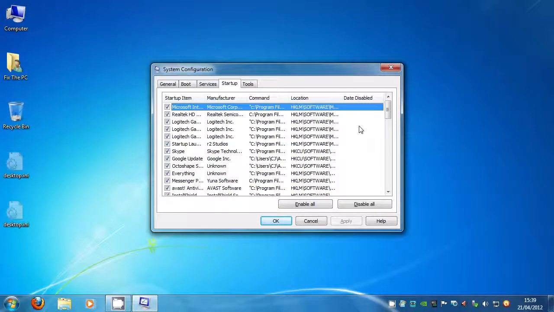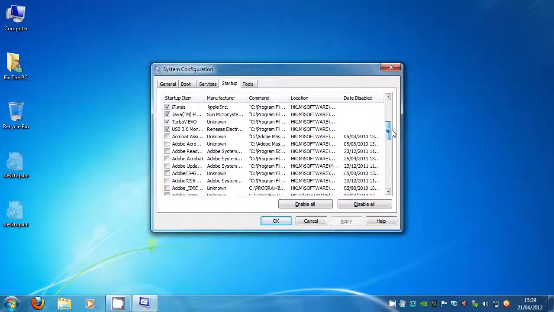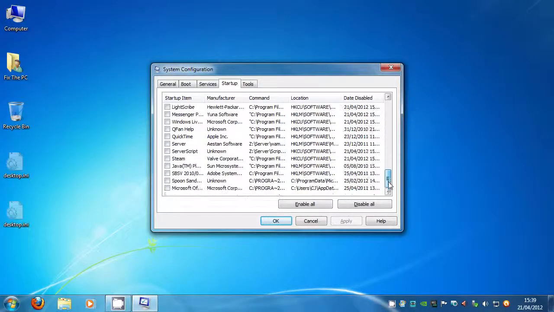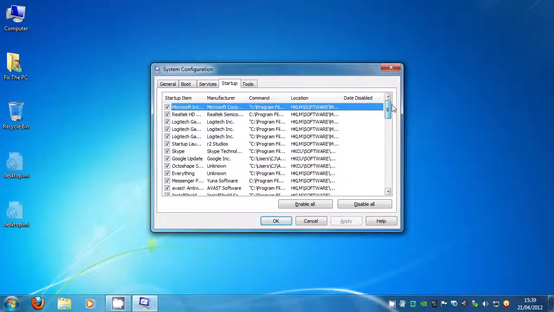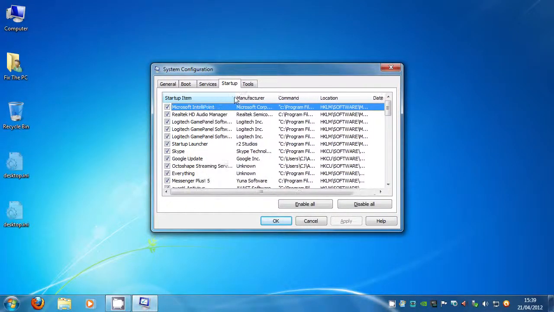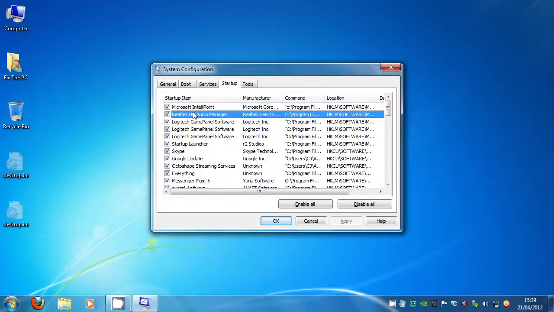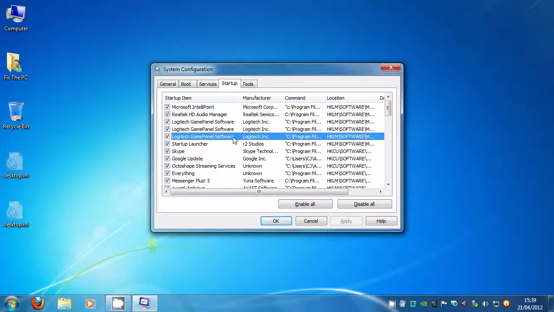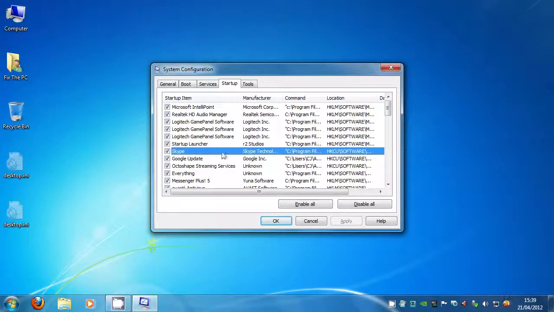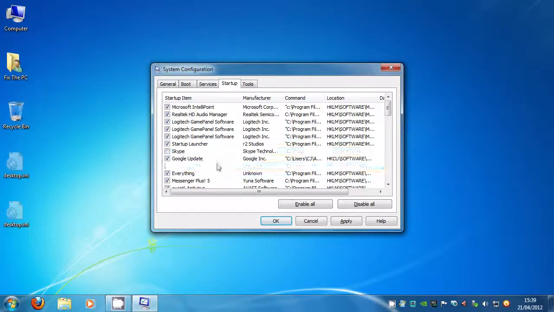Now we're going to start removing these startup objects one by one, and we want to get rid of as much as we can ideally, but you don't need to get rid of everything. Obviously there are some things that you do want there as soon as you hit the power button. So you can navigate through these one by one and think, okay, that's my mouse, that's audio, I want these there. Those are my keyboard, I want those there. Skype, do I really want Skype straight away? No, I'll probably open it later, so I can remove that.